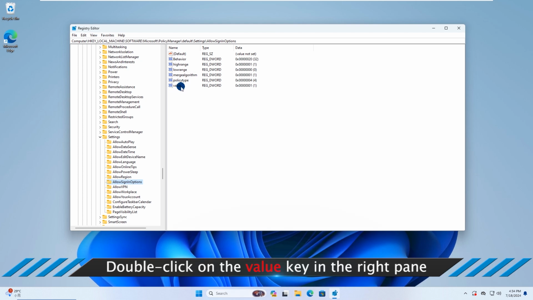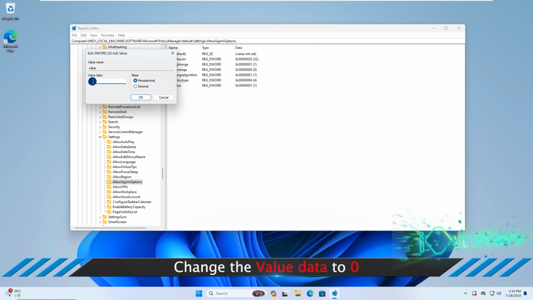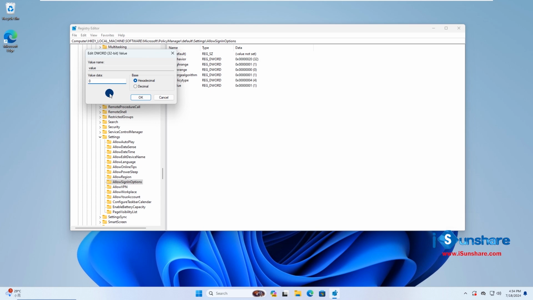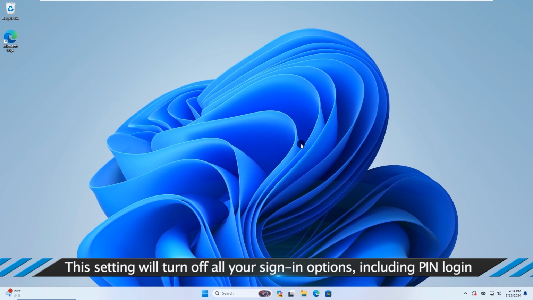Double-click on the value key in the right pane. Change the value data to 0. This setting will turn off all your sign-in options, including PIN login.